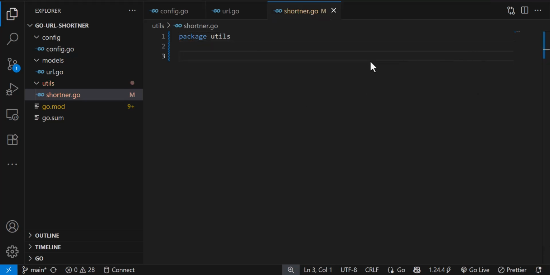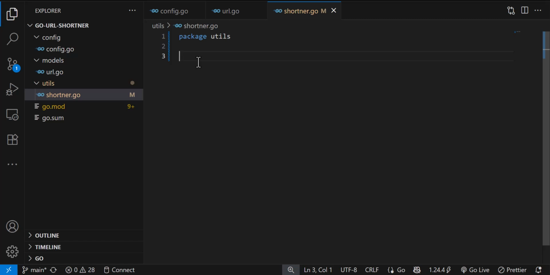Good. Inside our shortener.go file, we will declare a constant called character set, and basically the shortener code will pick from this character set. So this character set will basically be the alphabet from A to Z, then numbers from 0 to 9.